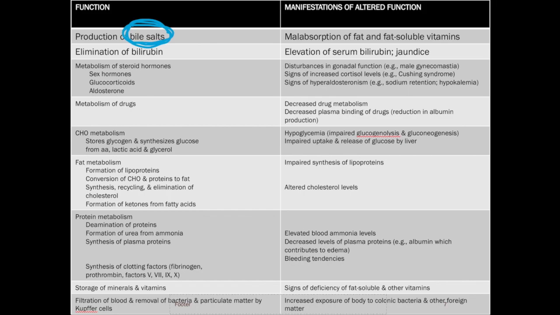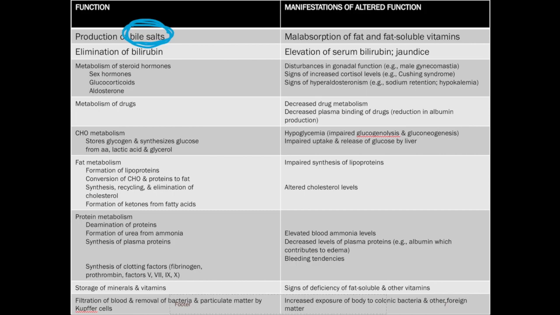Elimination of bilirubin. We're going to talk about bilirubin a lot, so I'm just going to give you a really short definition. Bilirubin is a byproduct of the breakdown of old red blood cells. And actually bilirubin is yellow in color. That is why when people have an increased bilirubin, they end up having yellow skin. Don't worry, we're going to talk about that a lot. But the job of the liver is to take that byproduct of red blood cell destruction and break it down and make it easier to absorb in the stool and then be excreted from the body in the stool. And a little bit of it is excreted in the urine as well.